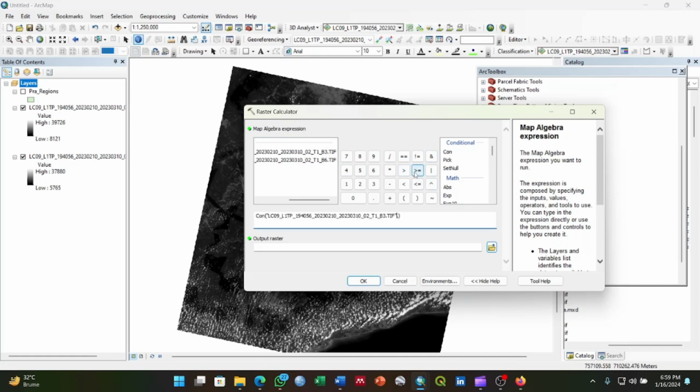Double click on it. You double click on band 3. Then we're going to subtract all pixel values that are greater than or equal to 14,000. Sorry, let's make it one. So it's greater than or equal to 14,000, then 0, no, 1.